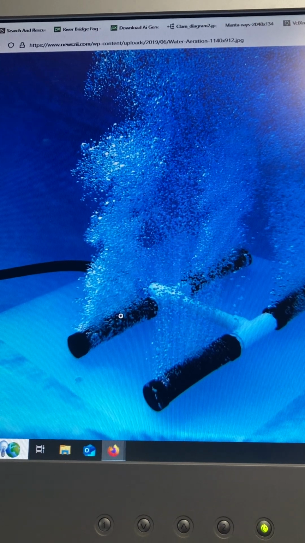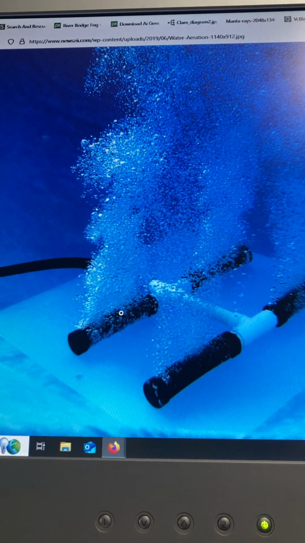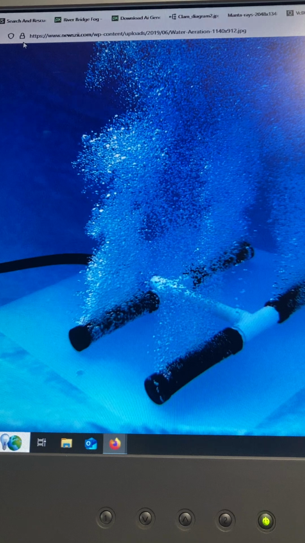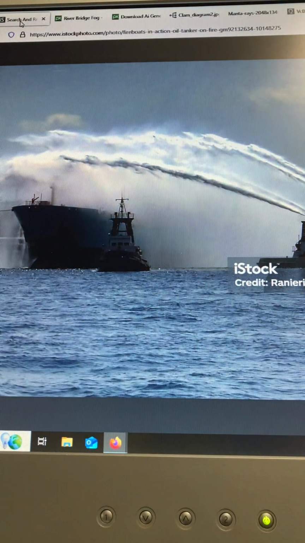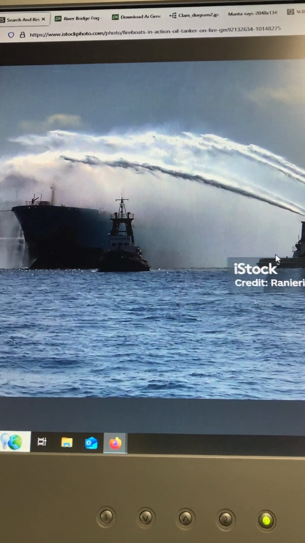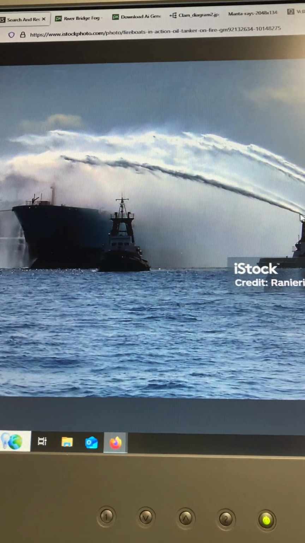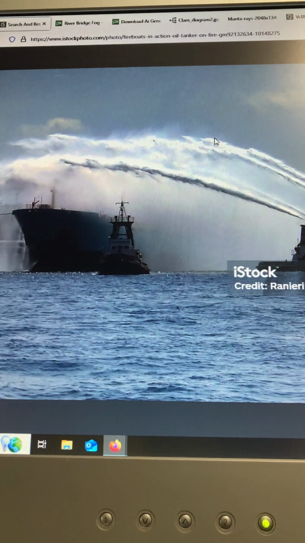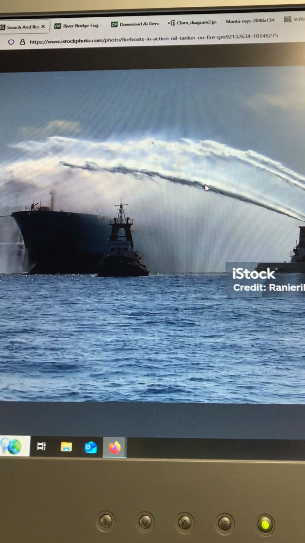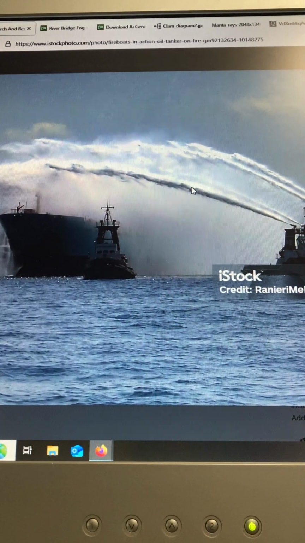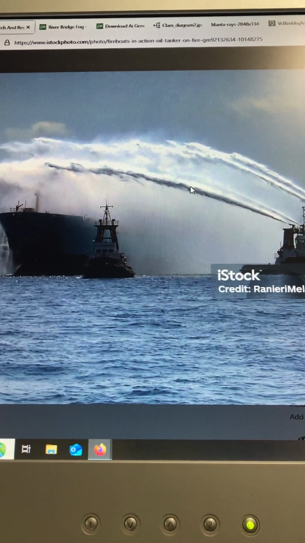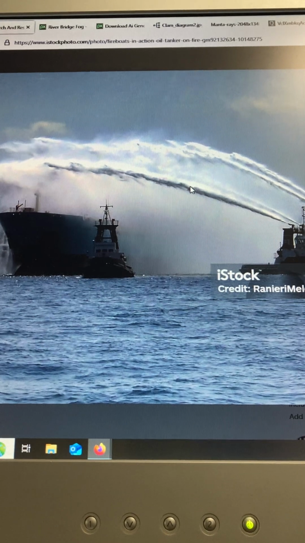But getting the CO2 out of the water is a growing problem that scientists are bringing more and more awareness to. In aquaculture, there's a system known as degassing, and what it involves is something very similar to this, where the water is sprayed through the air and the CO2 escapes, as well as nitrogen that might be a result of the fish excrement in the water. It's degassed, it goes into the atmosphere.